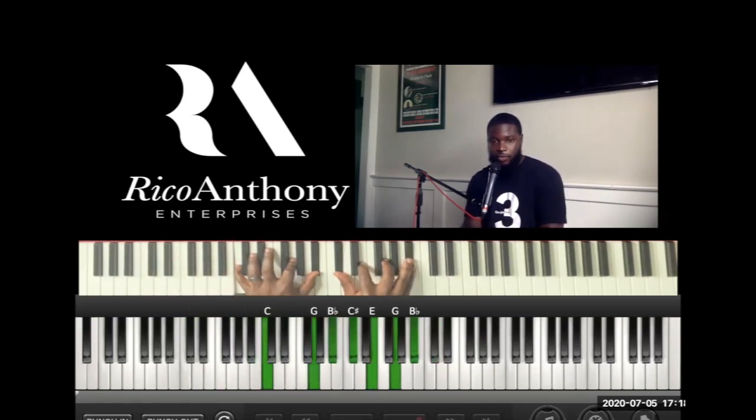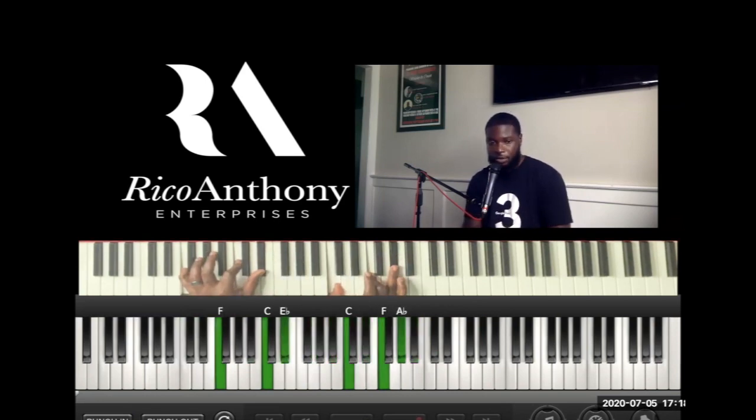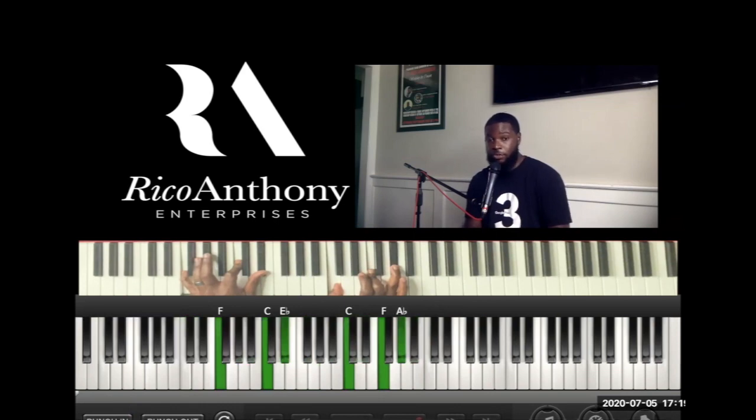So let's do it like this. So we have a C, G, and B flat. Then we have a C sharp diminished 7, C sharp, E, G, and B flat. So we're going to this 6, F, C, and E flat, C, F, and A flat in the right. So we're getting ready to walk up to the 2. So we have an F, C, and E flat, C, E flat, F, A flat. All right, that's 6. Then we're going 7.